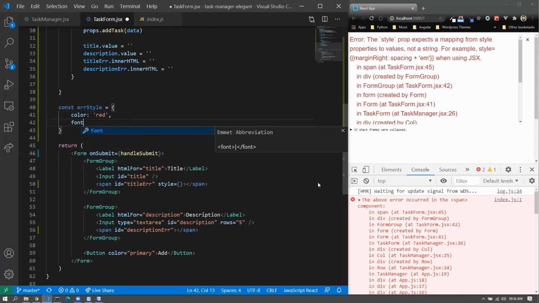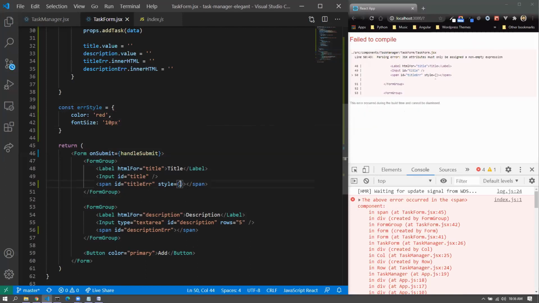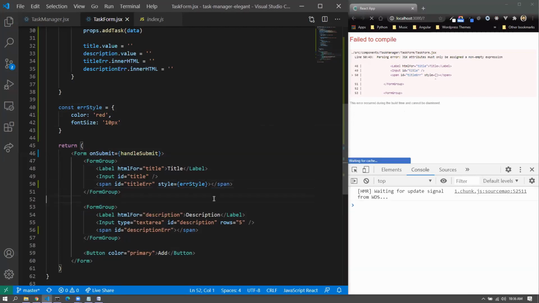And for font size, if we talk about an object, fontsize is not a valid property name. So in that case, it becomes camel case: fontSize 10px. All right.